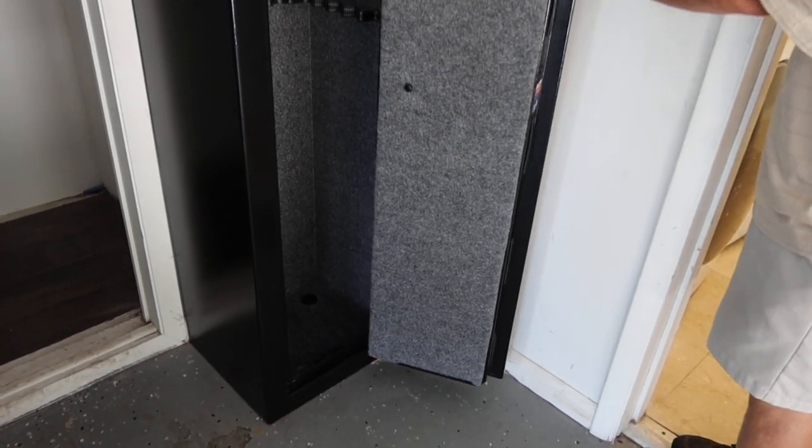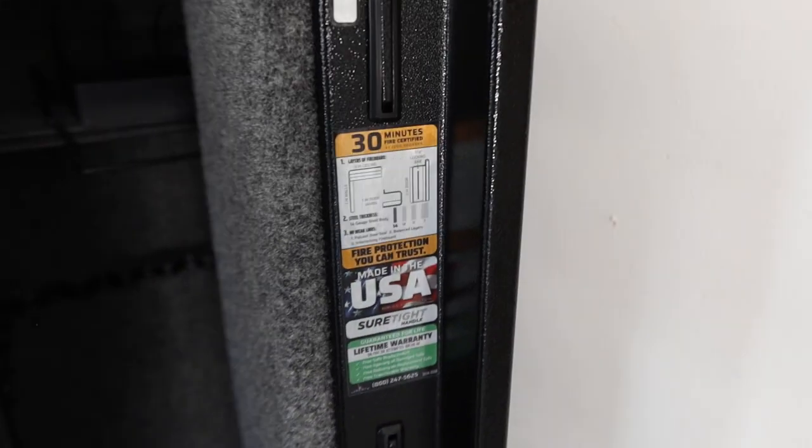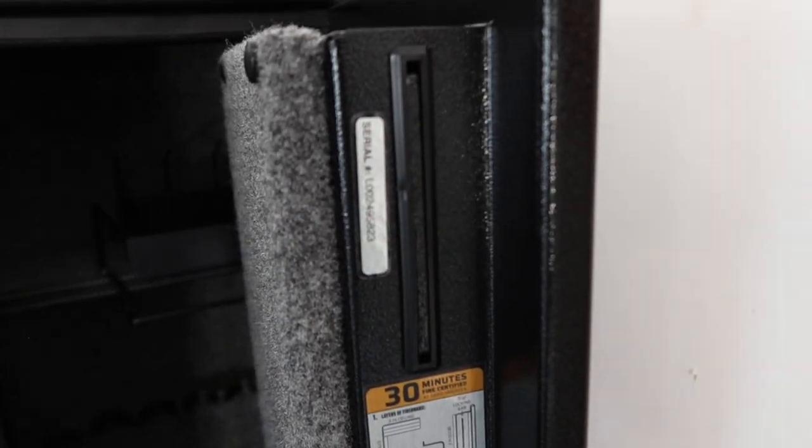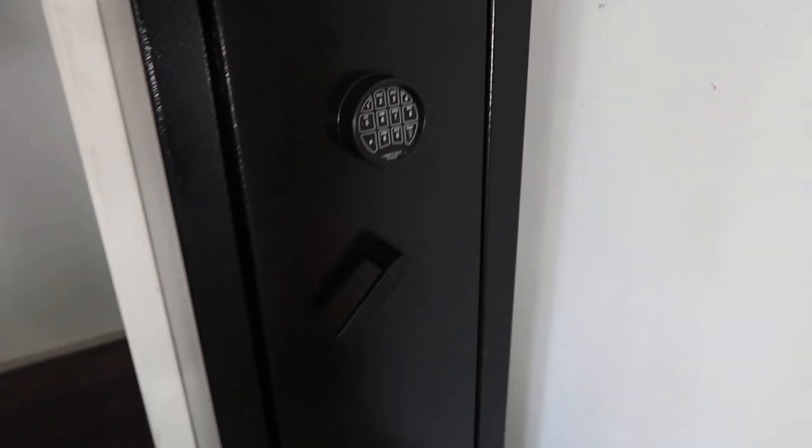You can change the combination. Whoever buys it, it's lined. I guess it's really a gun safe. It's got a shelf on the top. It's fireproof — I don't know how long, 30 minutes, probably longer. It's got a serial number, electronic lock. I'm gonna leave it open for now, but we do have the combination.